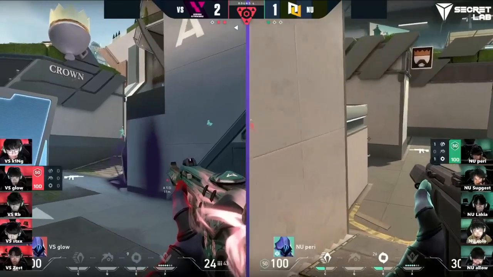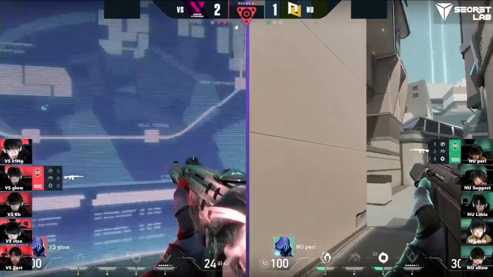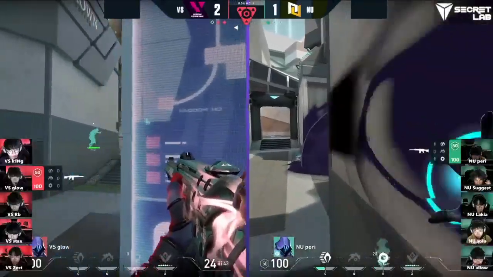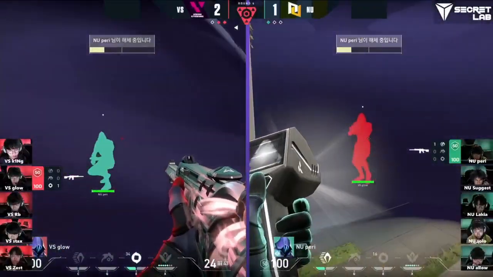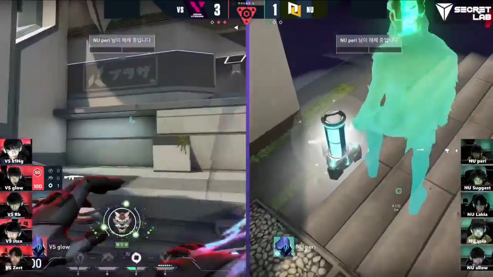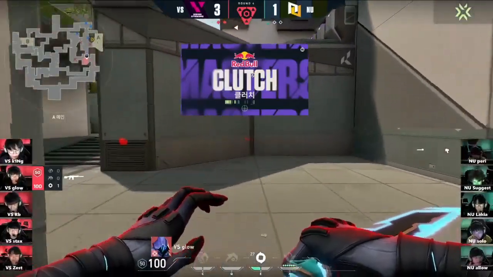Glow altering where he's standing. Perry checks the angle. Gonna have to check left. Oh, okay. Confident that he's not gonna be waiting under heaven. This has to happen. Taps the spike. He's moving in, and there it is. Perry falls.